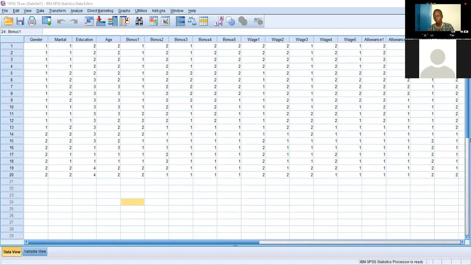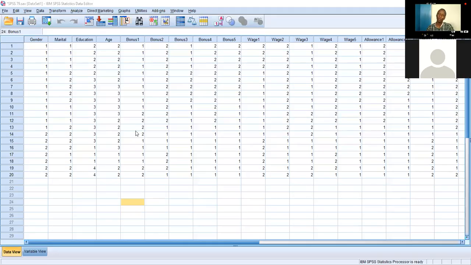But we have not yet finished interpreting. We are going to go back to our SPSS data. So far we have drawn the frequency tables. The other thing that you need to draw is correlations and regressions. So how do you draw them?